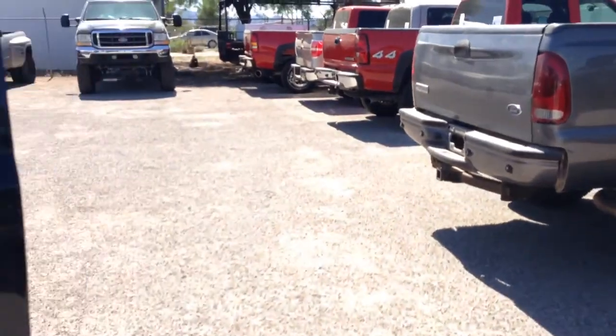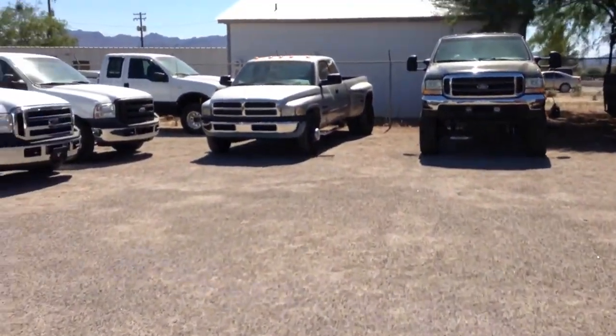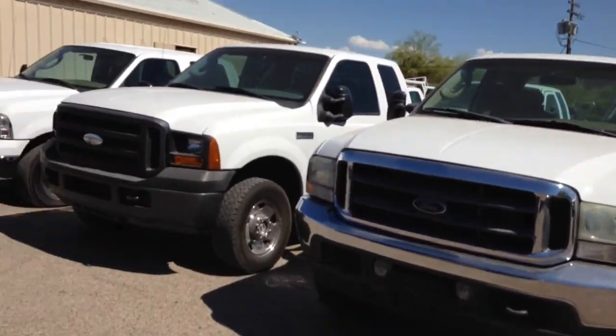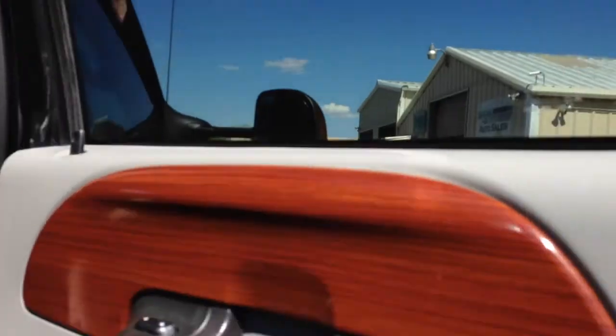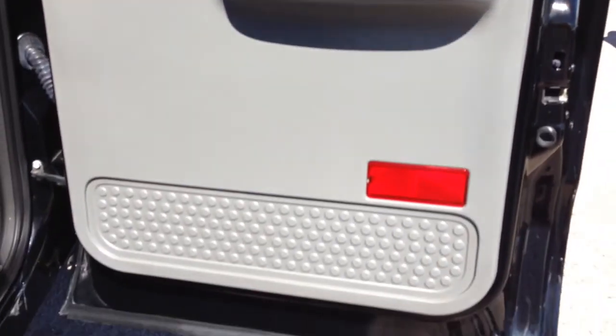And I kind of got to hurry because my phone overheats. So I'm kind of rushing when I usually don't rush. There's your driver rear window. It's like 109 right now. I thought it was like 105, and I was wondering why my phone was melting down so fast. My guys told me that today was 109. My bad. 4 degrees actually matters with this iPhone. Next time I'll get a white one. Not that there's anything wrong with being black, but it does get a little warmer. And that's probably the difference between rushing and not rushing.